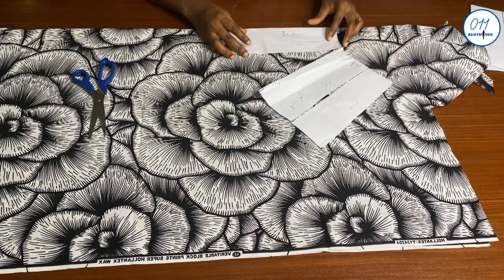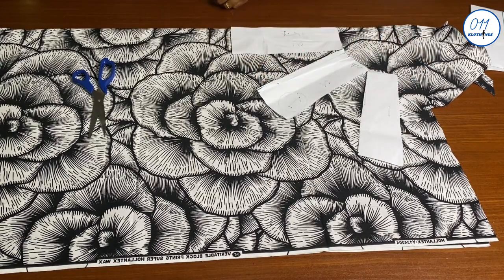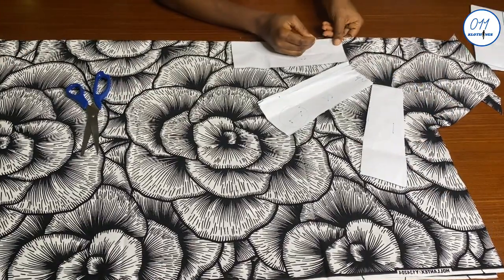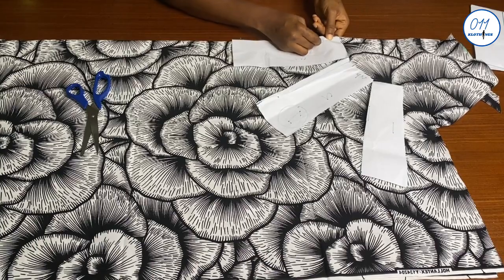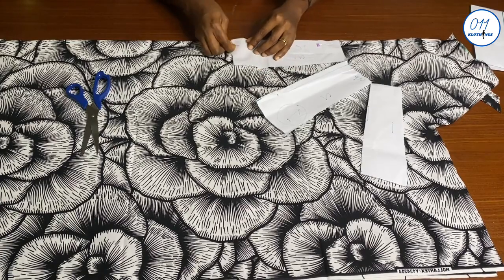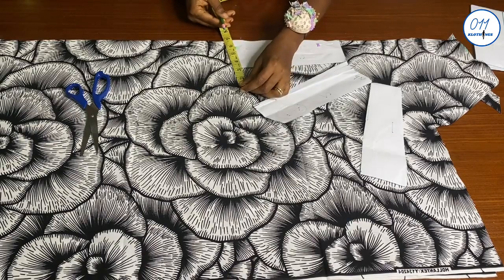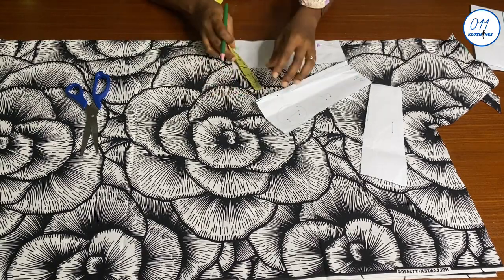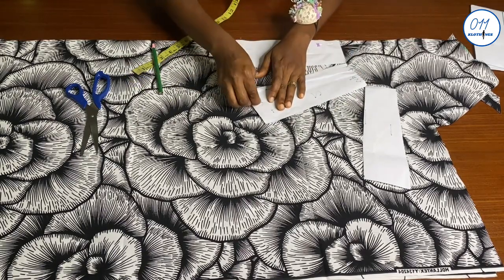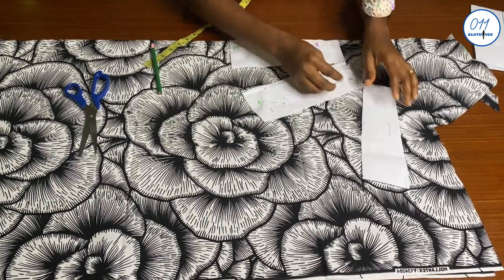I will pin the center front in place along the fold of the fabric like this. I will use 3 inches for the spread of the pattern. You can make it more than 3 inches if you want a fuller flare. I'll pin in place.